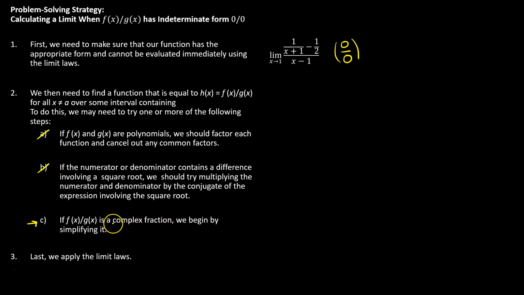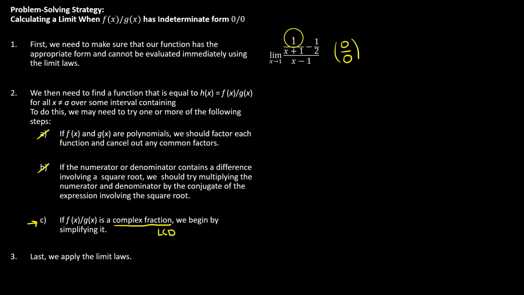The tip is, if you're dealing with a complex fraction, well, we absolutely are dealing with a complex fraction within a fraction. I have a fraction in my numerator, and we have 2 actually. So we have fractions within fractions. This should help us. The suggestion is simplify it. So we need to simplify our complex fraction. To do that, we need to find the LCD of all the terms in the expression.